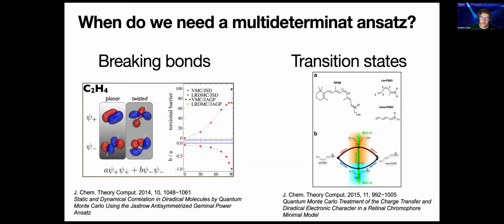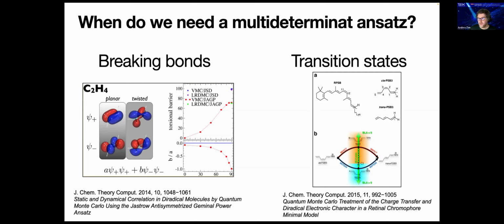But here I'm reporting 2 examples of systems that I also investigated myself. One is when there is bond breaking, for instance a molecule of ethylene, which has two carbon atoms and 4 hydrogen atoms.